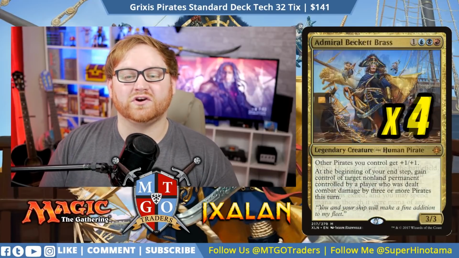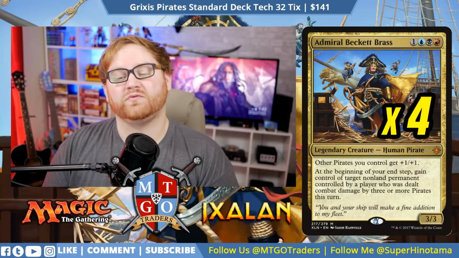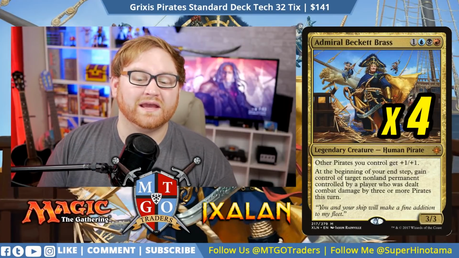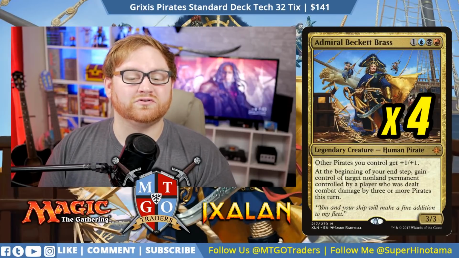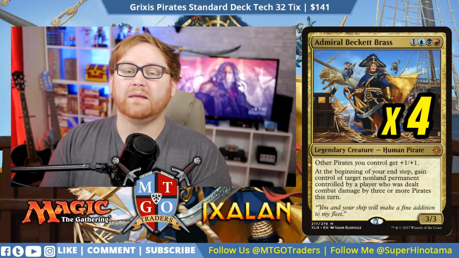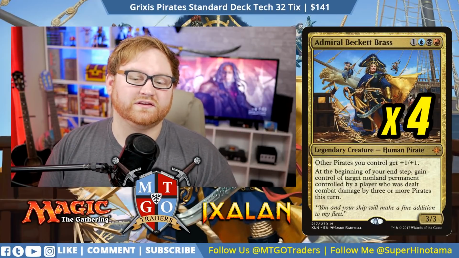And next up on the creature curve, we have 4 Admiral Beckett Brass, a legendary 4-mana 3/3 human pirate. Other pirates you control get +1/+1. At the beginning of your end step, gain control of target non-land permanent controlled by a player who was dealt combat damage by 3 or more pirates this turn. So Admiral Beckett Brass is basically going to be a board-wide pump spell for us. It's our lord for the deck.